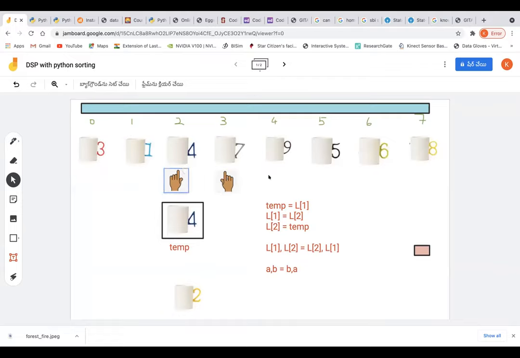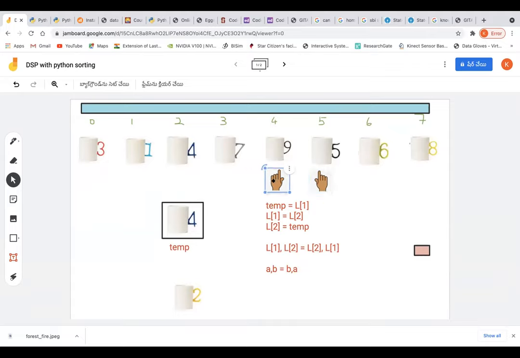Now what happens in this? Do we need swapping? No, sir. No. Again, it's finished. Nothing we are doing. Again, the left hand is equal to right hand and right hand is equal to right hand plus 1. Now, next. No need, sir. No need. Again, the same thing. Left hand is equal to right hand and right hand is equal to right hand plus 1.